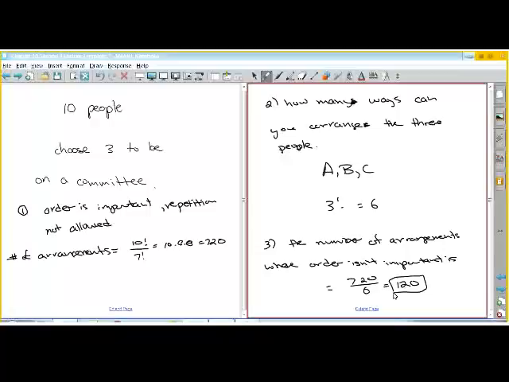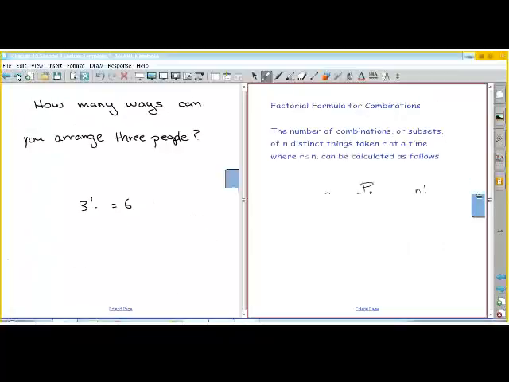I find out the total number of arrangements where order is important. Then I say, if I have 3 people, how many ways can I order that? The answer is 6, and so I divide it out and I get the answer. Okay, so that's using the fundamental counting principle and the number of ways you can arrange distinct objects. These are called combinations.